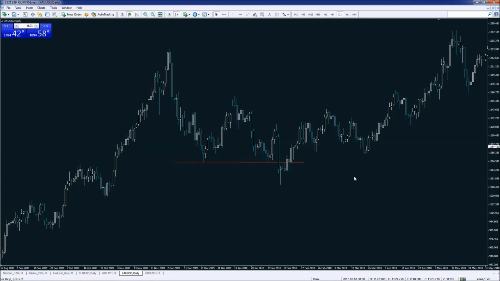Let's take a look at confluence, also known as choppy trading. This is simply a level that has at least two supporting factors behind it. Those factors might be an obvious support or resistance level with a dynamic exponential moving average level, for example, or a 50% retracement and key support and resistance levels. So you see, this particular event grants you much more information about the market than this single candlestick or this one gives you.